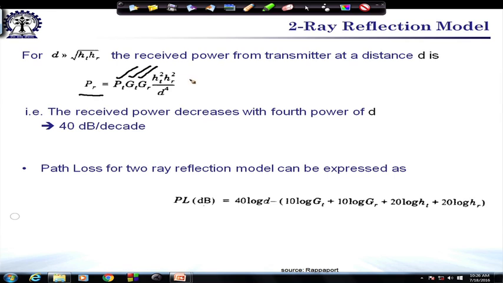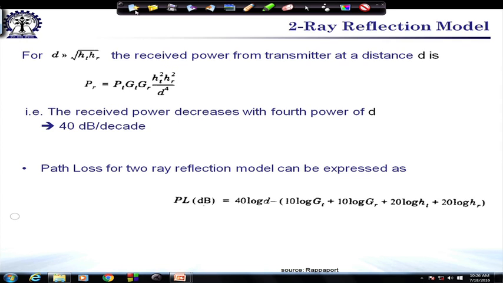Now, we have a few more additional terms. We have the antenna height of the transmitter as well as the antenna height of the receiver. So, received signal strength as per this formula is dependent upon the transmitter and receiver height. You can say that this model captures the effect of antenna height, because typically we know in general that as you increase the height of the antenna, your signal strength becomes better. So, this is one model which captures some of those effects.